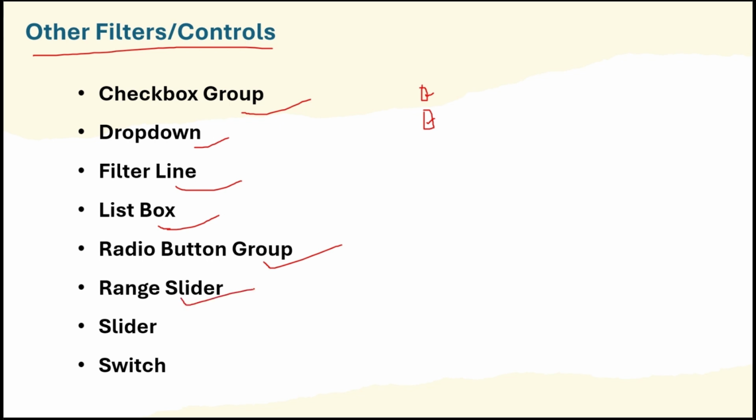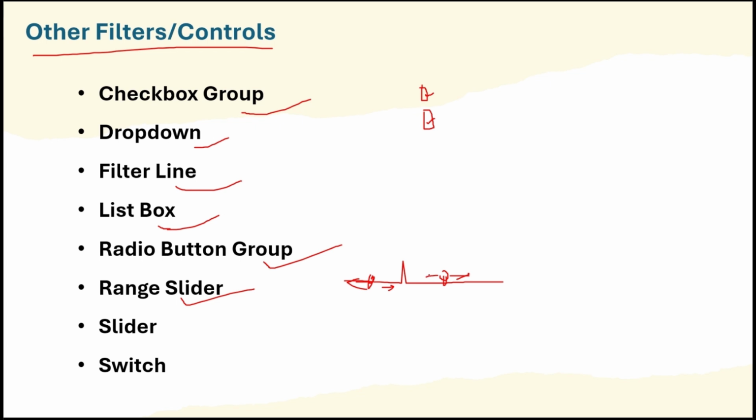Range slider is giving you the starting point and the ending point. So let's suppose this is a line. Sorry for the spike. So this is a range slider. You can decrease this range here or increase this. This is the starting point, and again you can increase or decrease this as well. So this is the ending point.